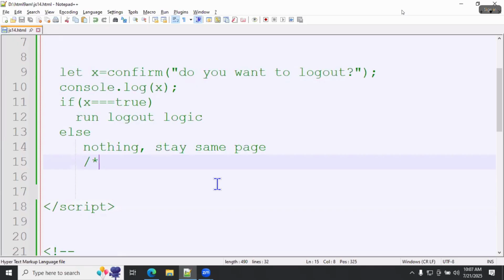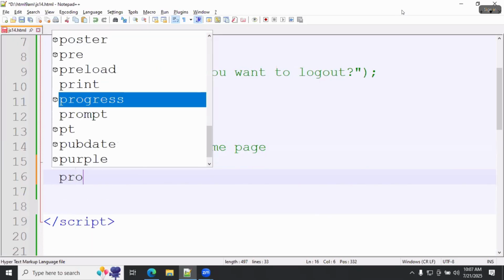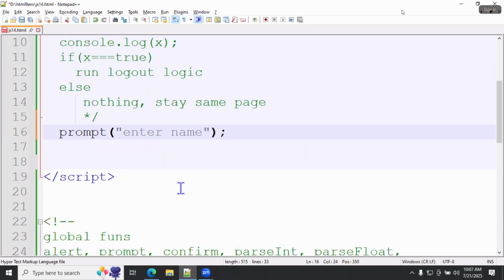Next one, third box: the prompt box. Prompt followed by "Enter name." I'm asking the user to enter their name. Whichever name they give, we have to store into one variable, because for every scanning step a variable is compulsory, and only then is your value stored.